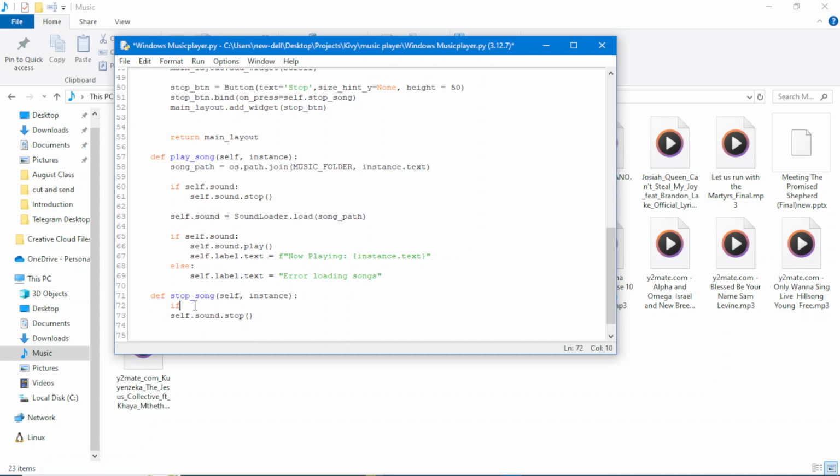So let's say if self.sound, meaning if there's actual sound playing, we want to call self.sound.stop. We want to stop the sound. And as a bonus, let's also update the label to show that the song has stopped. So self.label.text, you can say stopped.